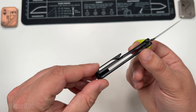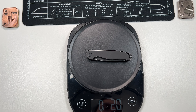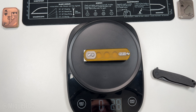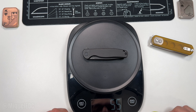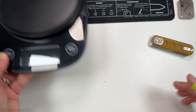Let's get a quick weight on this bad boy. It comes in right at two ounces. For reference, the Ultam Corgi Pup, which does have stainless steel liners, comes in at 2.8, almost three ounces — but the Labrador titanium comes in at 2.0, right at two ounces total weight. For my friends across the pond, that is 55 grams. Really good weight, obviously perfect for EDC especially if you like a lighter knife overall.